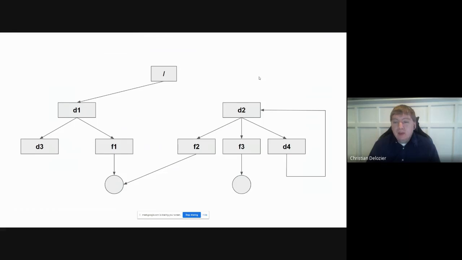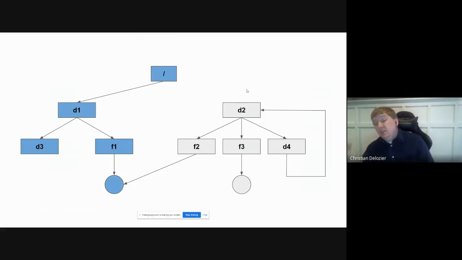If we have deleted these edges, like we just talked about, then we do the same basic thing where we visit the root node, we visit its children, we visit that node's children, and then we get to this file. Here we can identify that we should in fact delete that entire right subgraph, because we know that we don't have any links remaining to that subgraph, since we can't reach it from the root node.